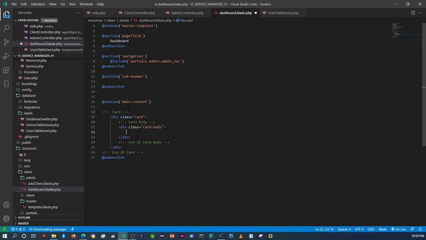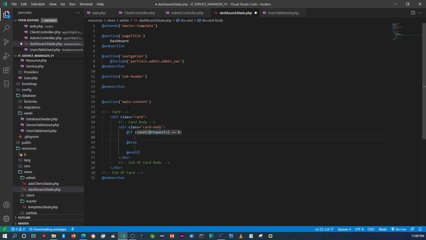Okay. So the first thing I want to do is create an if statement and say if, I think it's count requests equal to 0.